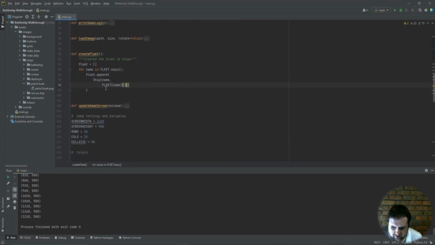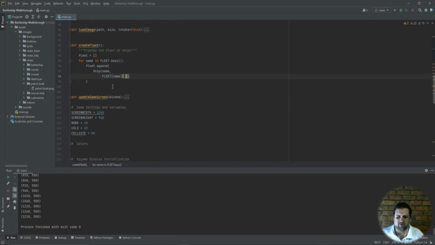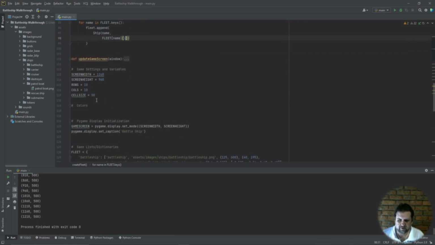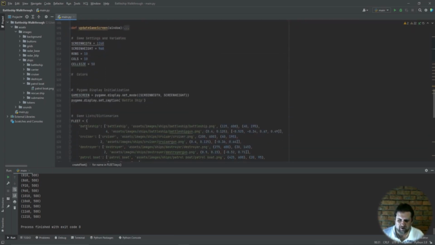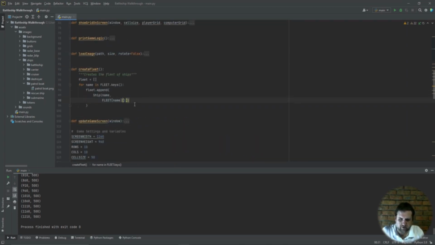The second argument is the image. So now we're looking into our fleet, per our name. If we're doing, say, the first one, Battleship, then we're looking at this list. With this index number 1, not 0, 1, which is the image path.